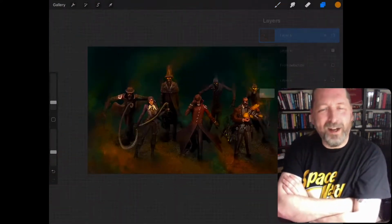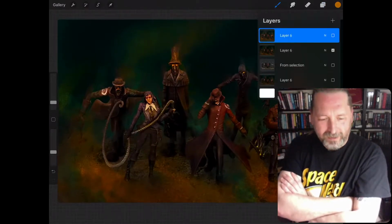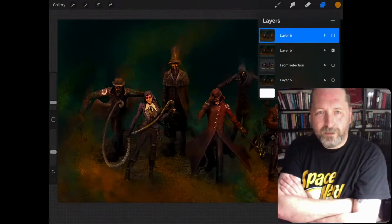Oh, hello, the Malifaux crew. This is the same one. That's it dark, and then I lighten it up a little bit before print. And that way you see it comes in that way.